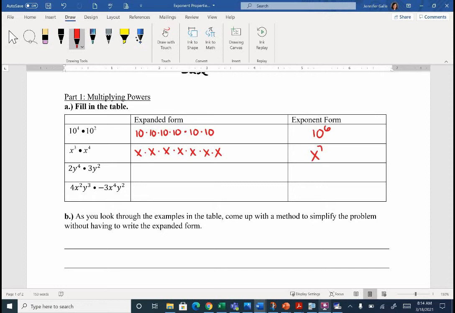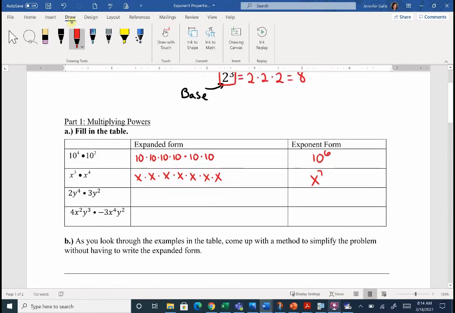That four exponent, what does that go with? Does it go with the 2 and the y or just the y? Just the y. What's the exponent on the 2? The 4 just goes with the y. So what's the exponent with the 2? It's not nothing. Mathematicians are just too lazy to write it. It's a 1. Yeah, it's a 1.